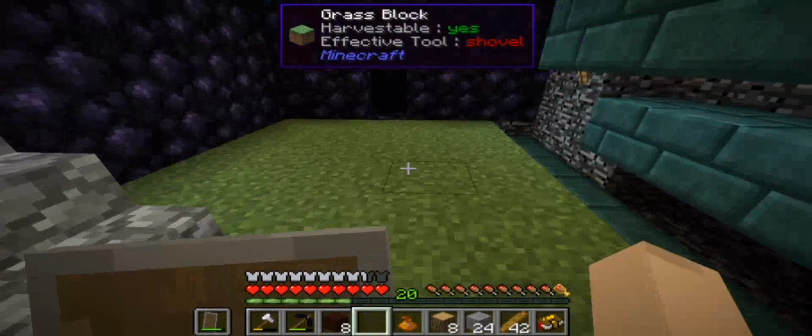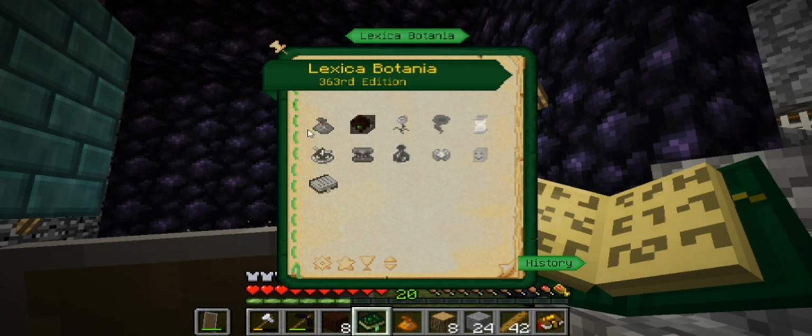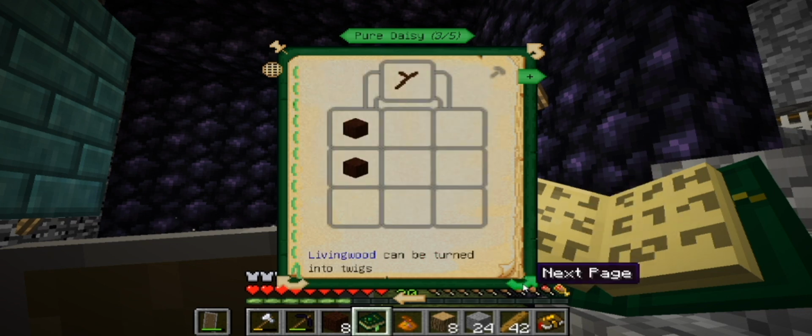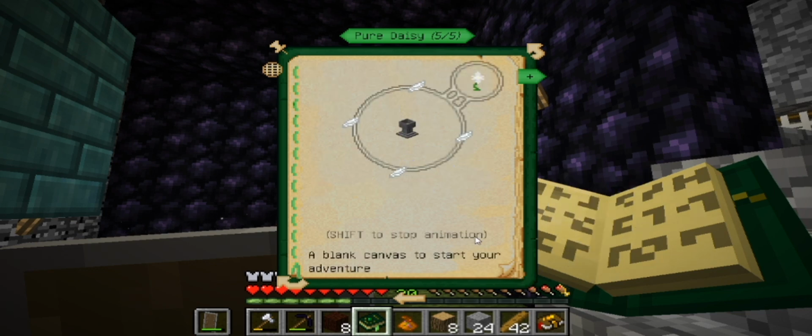Okay, let's make another pure daisy because I'm getting tired of waiting. Pure daisy. Pure daisy is not only the most basic, but also the most important flower a botanist can have. This flower will purify any adjacent wood and stone blocks, as seen on the next page, into their purified counterparts, living wood and living rock, which can be used for crafting. Living wood can be turned into twigs. A few other blocks can also be purified by placing them around the flower. While not as unique and essential as the living blocks, perhaps this might come in handy. This includes netherrack into cobblestone, soul sand into sand, ice into packed ice, and water into snow. Yeah, none of that is handy.